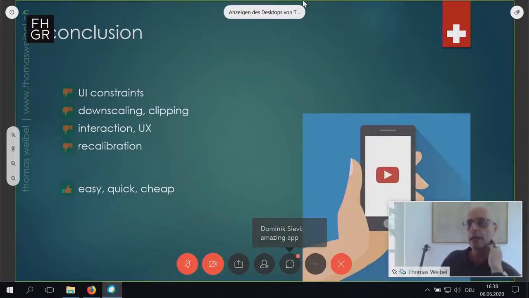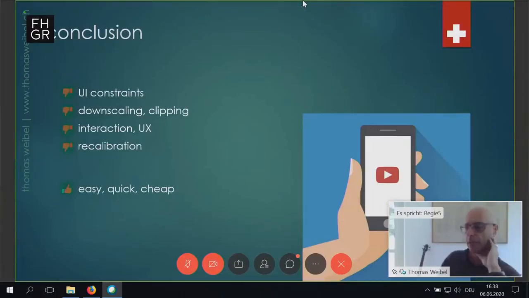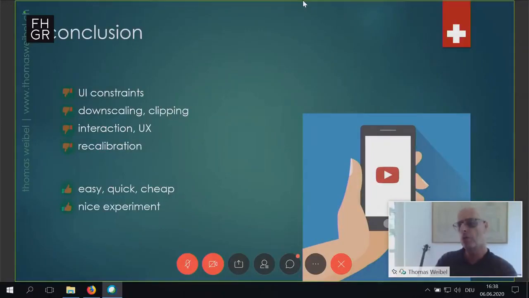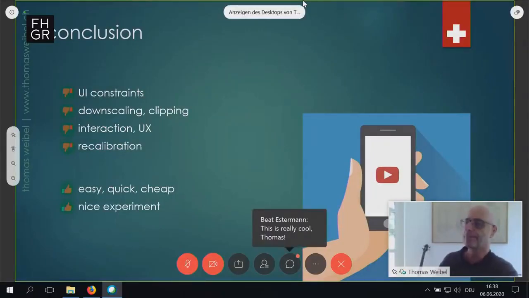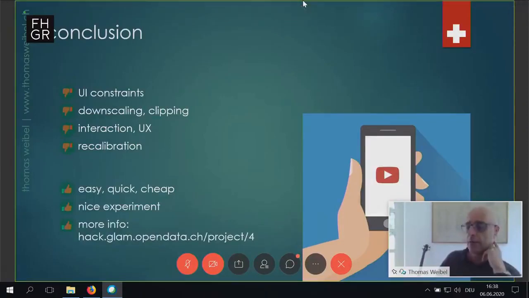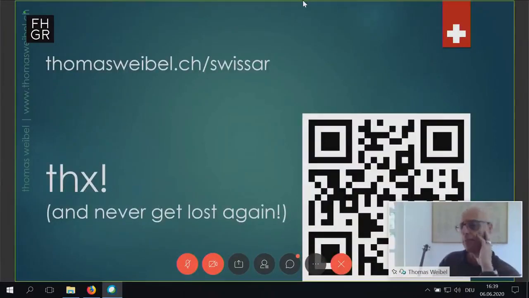So if you ask me if I could do such a thing as a public transport guide to Switzerland, it would take me a very short amount of time to do that on the basis of this swissAR prototype. And of course, it was a nice experiment because it showed me how far you can go with a simple web page. You can ask me anything you like, either in the Q&A section or by email, and that's about it. And I hope you'll never get lost again.